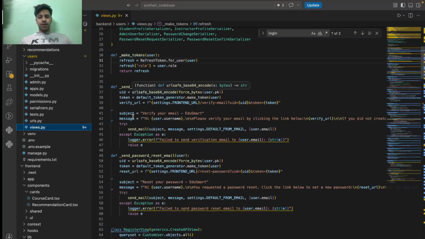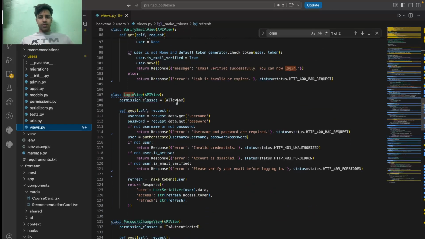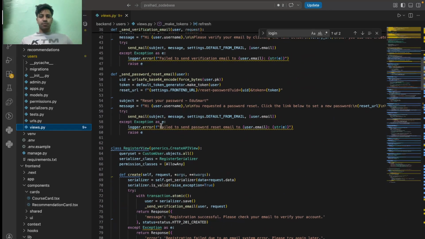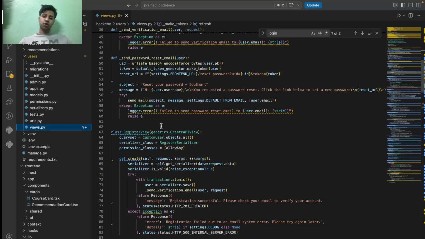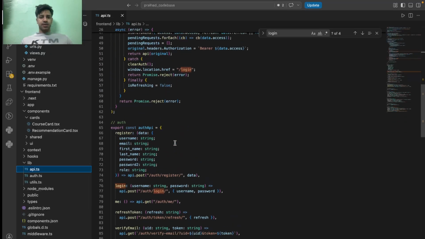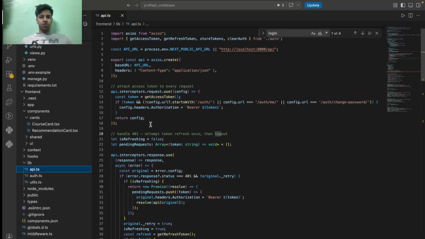Tokens, and in login.view you can see it is checked whether the credentials of the user, the username and the password, are right or wrong, and if the credentials are correct, then the token is made. There are two kinds of token, one being the access token and the other being the refresh token, and it is sent back to the API. And since it is sent back, I will show you the tokens.